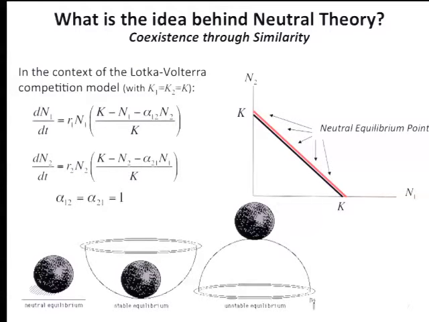And they're all neutral equilibrium points in the sense that as you move along the line, there's a tendency to go back to where you were, so like a ball on a flat surface. When you're off the line, there'd be a tendency to go back to it, reflecting a community level carrying capacity. But within the line, there's no tendency to go back. So in that case, demographic stochasticity is going to have a big influence on species relative abundances. Once you hop away from a spot, that'll affect where you're likely to be in the future.